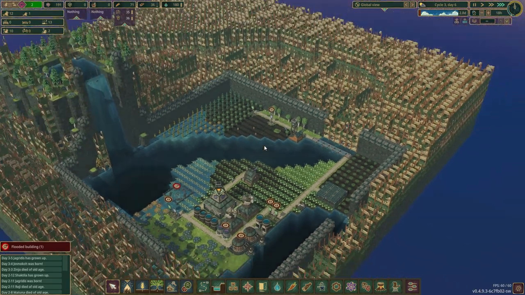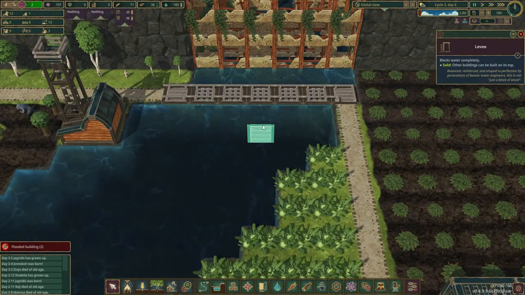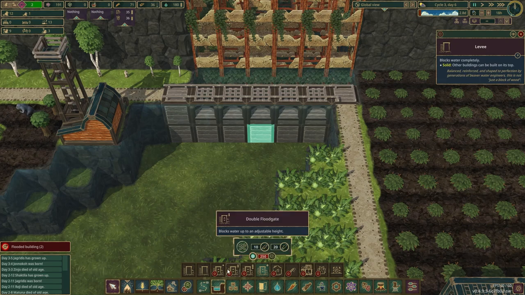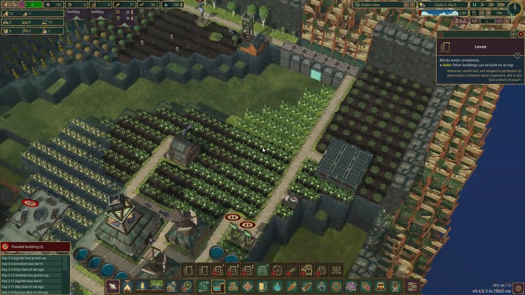We're flooding. We're flooding. This needs to be redesigned. Oh. What a meh. What an absolute meh. Right, landscaping. 250 science for a double floodgate. And that's what I need. Oh, but I'd need planks as well for that. Oh, what can I do? I mean, I know what I need to do. It's just a case of I don't have any planks, do I? No.